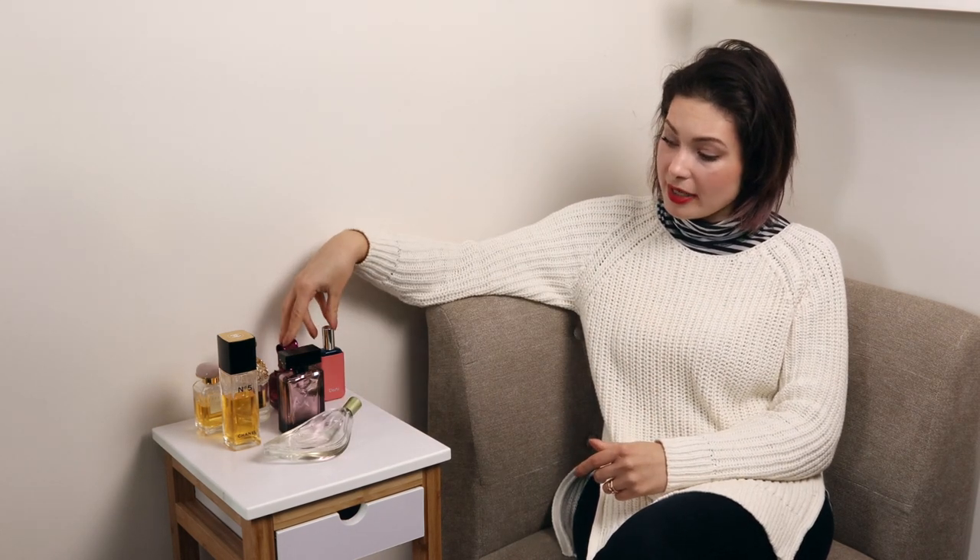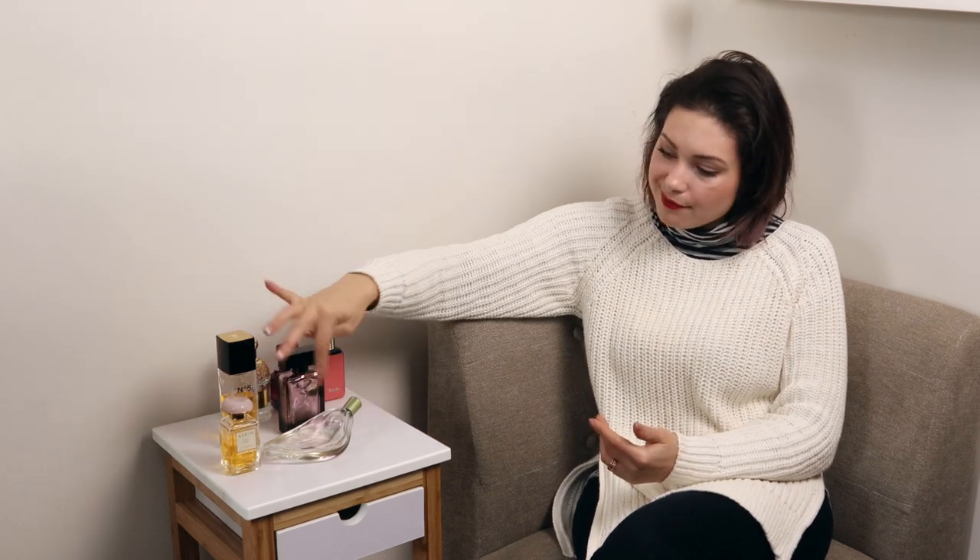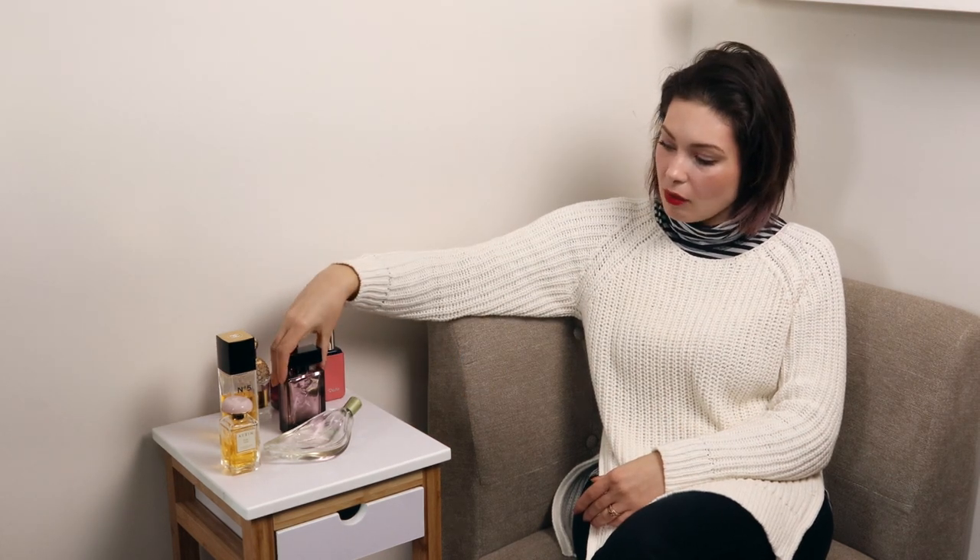These are the scents I have here — two are already done, one is on its way out completely, one is a mixer and layering scent, two are spring scents, and one is an all-things-to-all-people kind of scent which I adore and will have no problem finishing. Tell me, do you use your fragrances in a way that you finish them up over a few years, or do you tend to have one fragrance at a time and go through a bottle at a time? Let me know down below. Have a good day, stay well, stay healthy — talk to you soon, bye-bye.